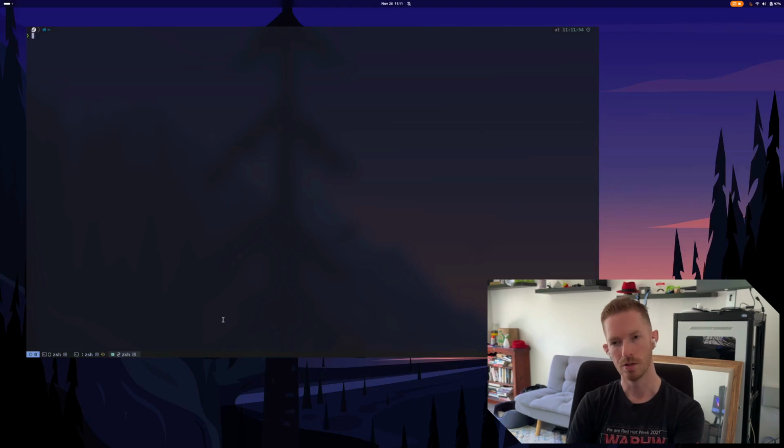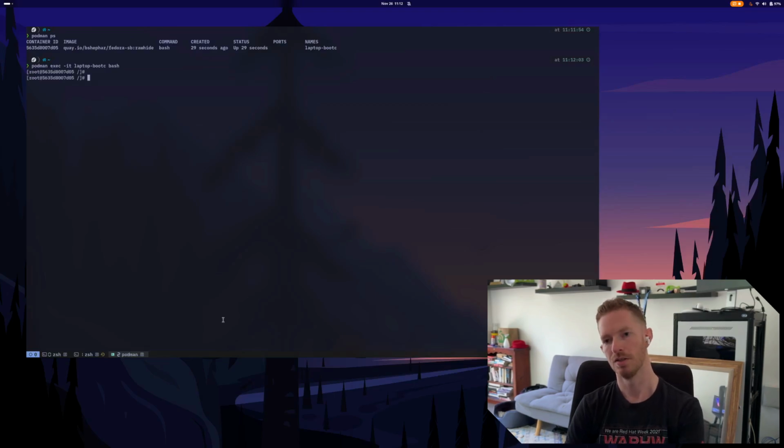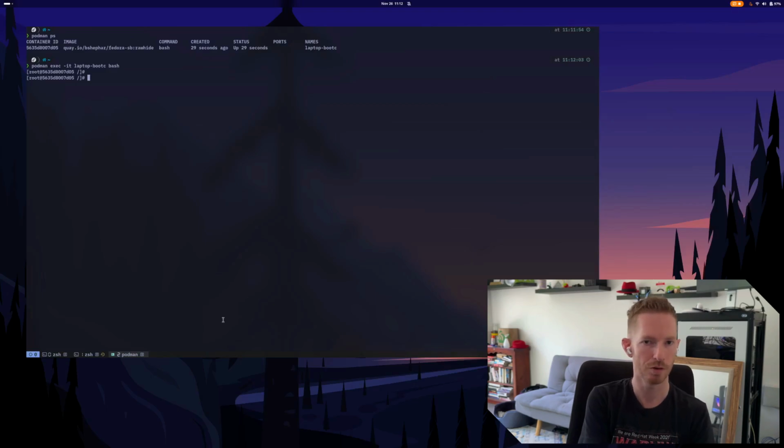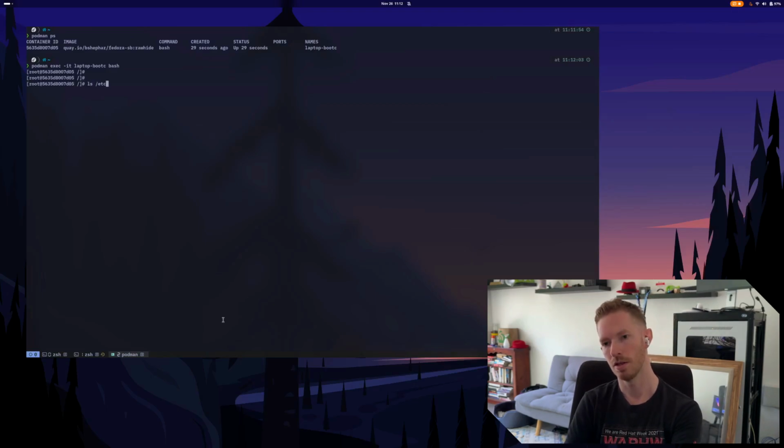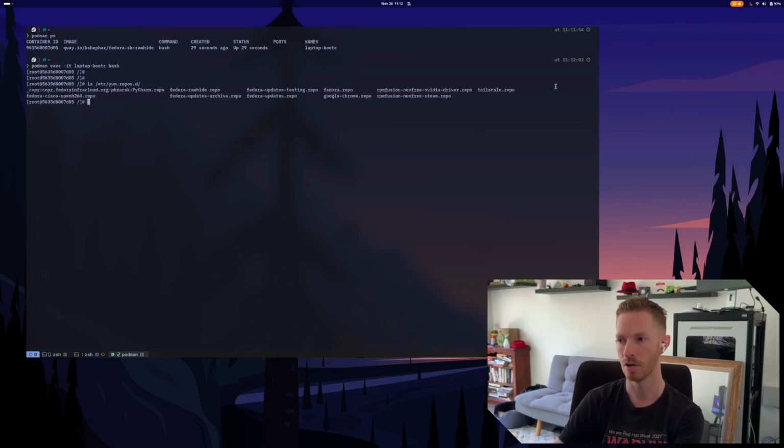So what we can do is we can just start that image. So we do podman run. We'll create one called laptop Bootc, podman ps. We can see it's running there, and we can exec into that. Now this is the image that's actually running on my laptop. So I want to see if configuration files are in the right places. If I want to see that the repos that I wanted enabled, for example, I added the Tailscale repo. So just making sure that's there, for example.